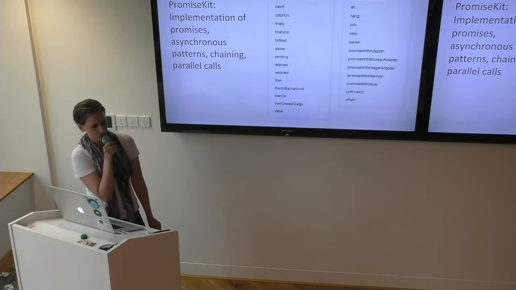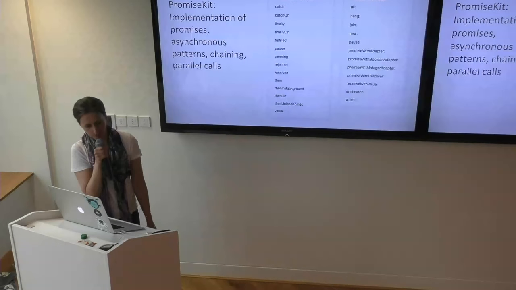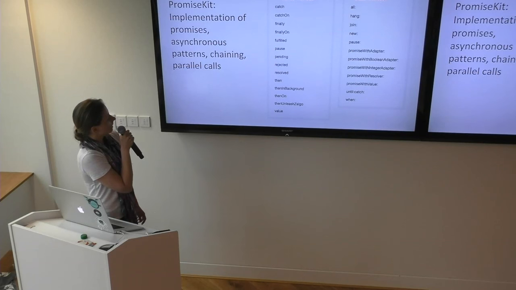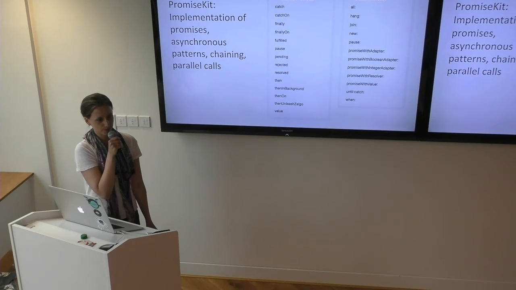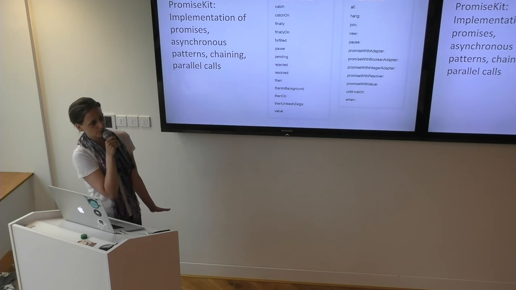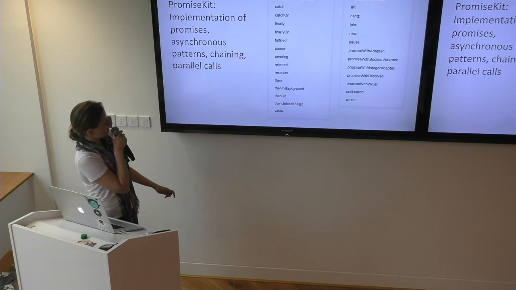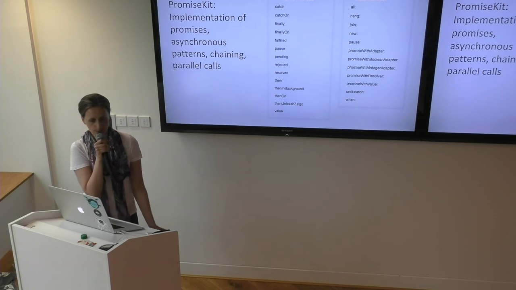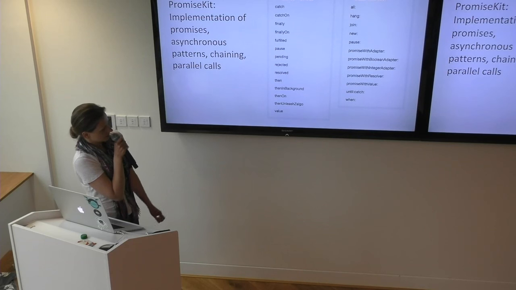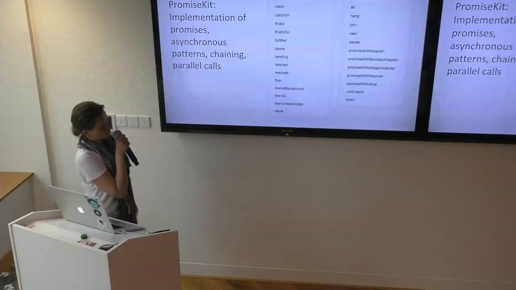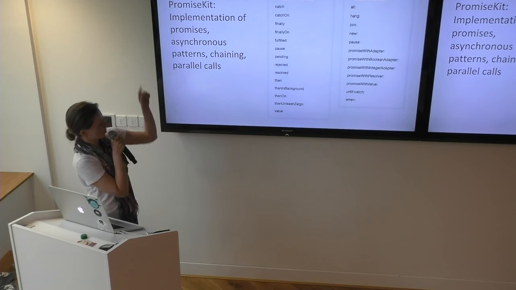So here is another open source framework that I wanted to share with you. It's called PromiseKit. And it provides implementation of promises, asynchronous patterns, chaining, and parallel calls. The concept of promises probably is familiar to most of you. It's been around for a few good years now, especially in the JavaScript world. A promise is a concept of the result of an asynchronous call. And it is a nice alternative to callbacks. And together with those asynchronous patterns, PromiseKit can really detangle your code and help you to write beautiful code for interaction with backend services. And here you can see instance methods and class methods for promise in PromiseKit. Basically, this is the toolbox that you can start using once you import PromiseKit into your project.